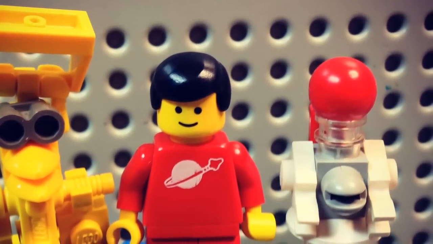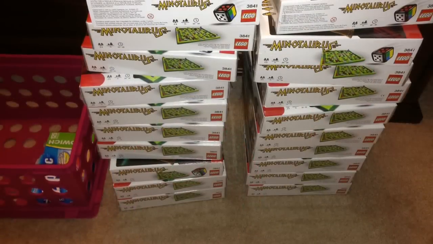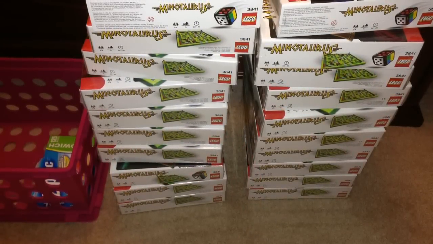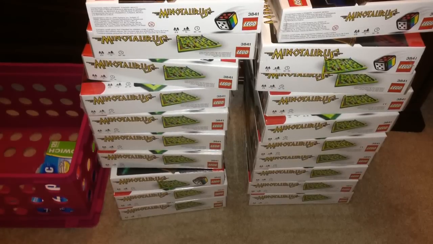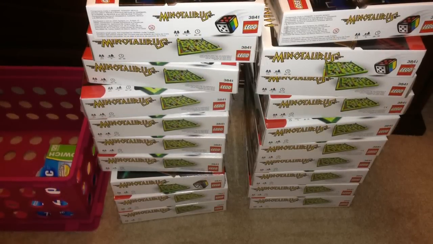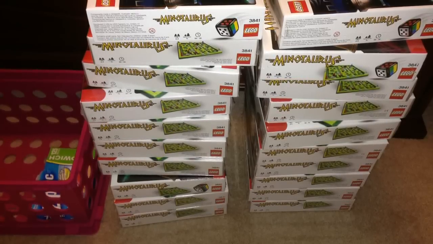And what I've done, for instance, is I've bought 20 copies of set 3841, the Minotaurus set. And these were anywhere between $7 and $12 on clearance. I think the retail is either $25 or $30. So I got a good deal. Now, you don't have to buy 20. These 20 cost me approximately $200 plus tax, give or take a little bit.